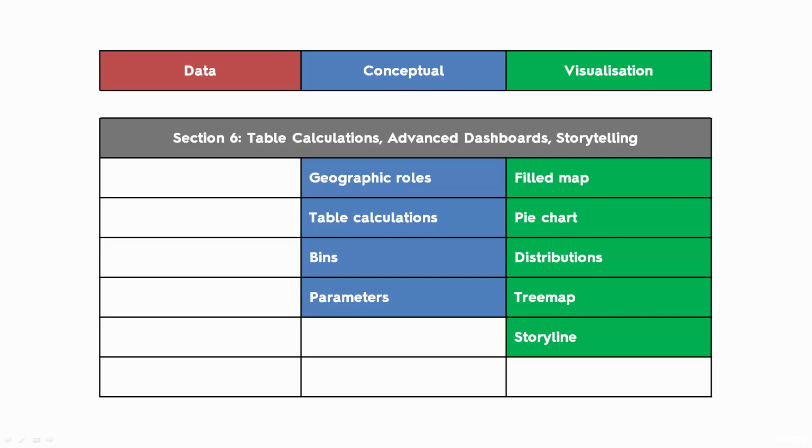And finally, in terms of visualization, in this section, we learned about a field map. We learned how to create a pie chart. We learned how to create distributions. We learned how to create a tree map. And we talked about storylines and how you can create a storyline to present to your audience.